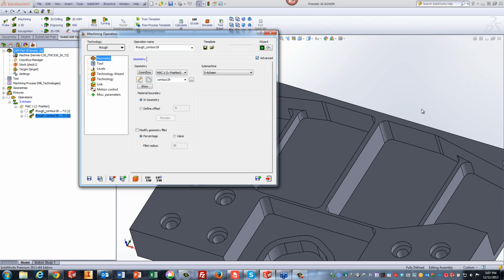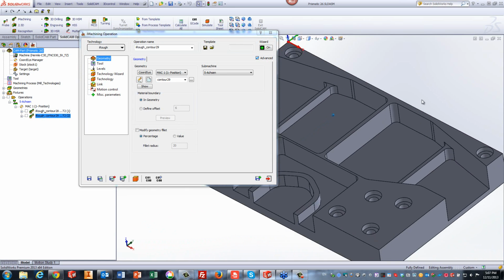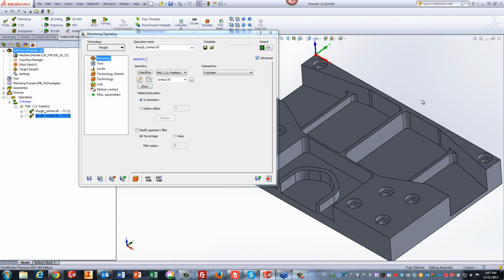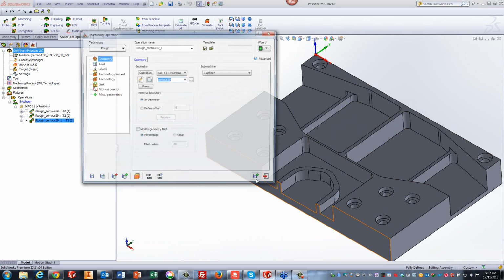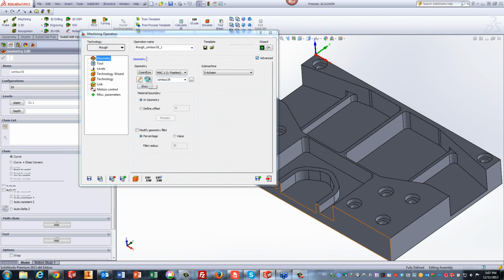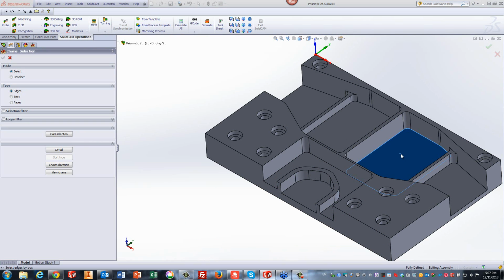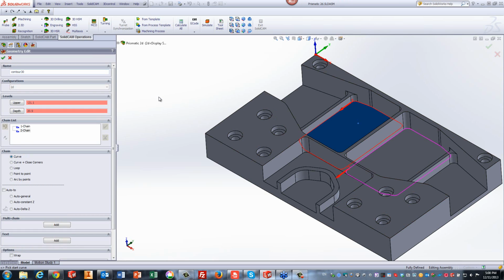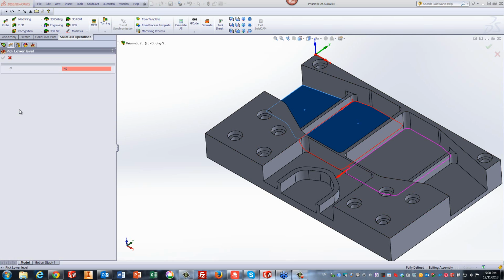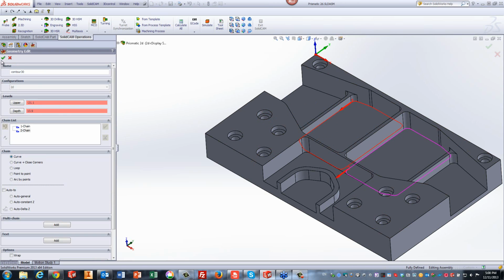And now I just want to do another operation. Now you see the pattern that's actually forming. I have to do each one individually because they're actually different levels over here. So I'm going to do my next one as well. I'll create a new geometry simply by doing multi-chain again, and I'll just touch on this surface over here as well as this surface over there. Those are my geometries. My depth this time, again, don't forget, I have to redo my depth up until that surface over there now. Upper level stays the same.